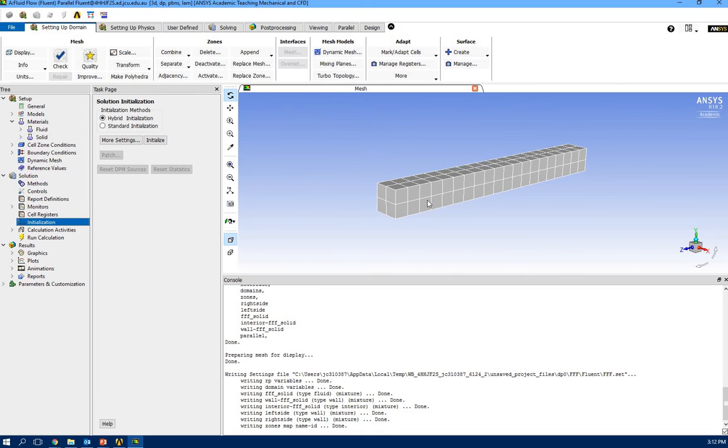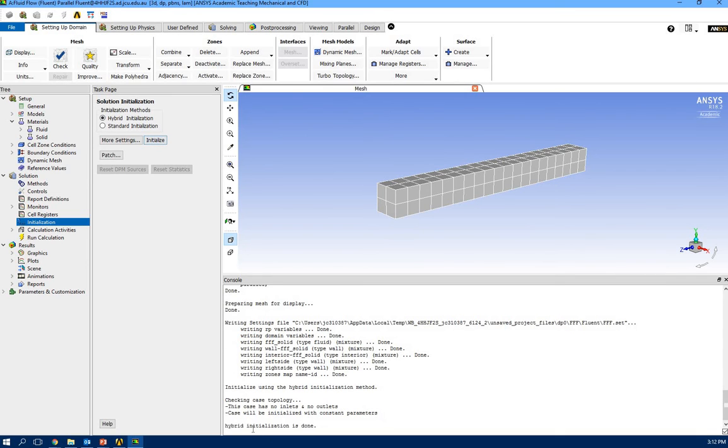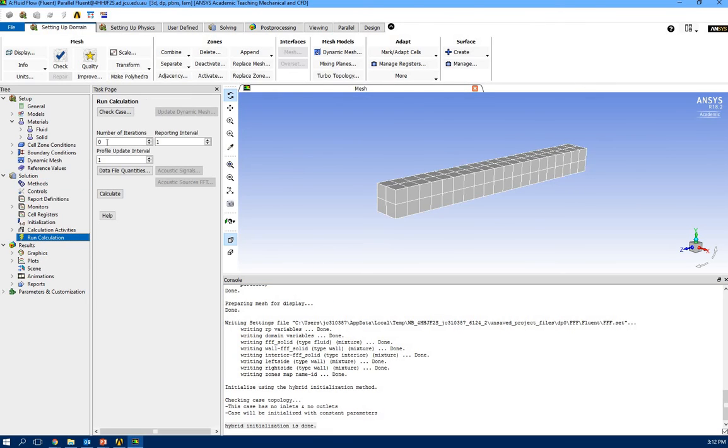They're not creating 0 or infinity. Initialize it. And as you can see, hybrid initialization is done. We have two options. Later we are going to see which one is suitable for which condition. I just selected hybrid, and let's go and run calculation.